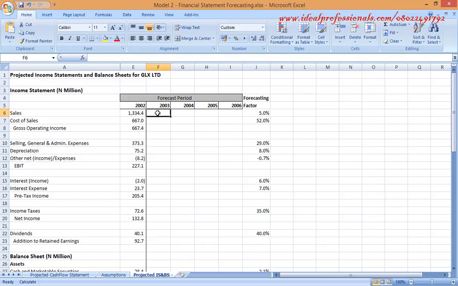So there's what we call absolute referencing. Let me take a review of relative referencing. Relative reference, the letter of the column will be changing.